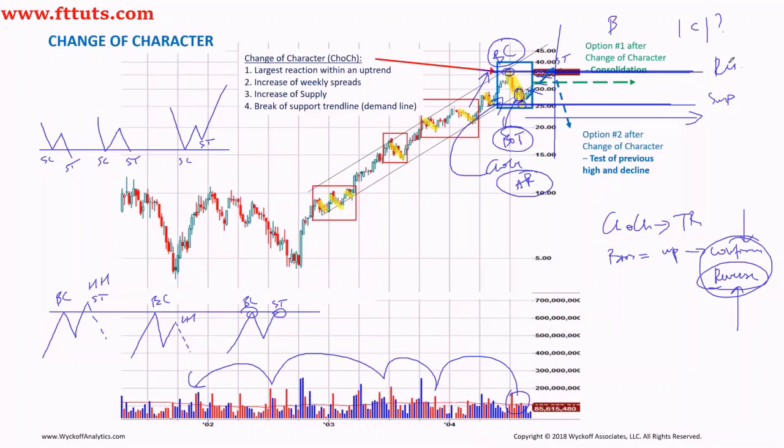Having said this, a much shorter-term swing trader might be thinking, okay, well, I see that we've experienced an automatic reaction. I'm looking for the secondary test. I see that supply is somewhat the same as at other spots, other reactions, and that the initial change of character actually was not that pronounced. So as we're experiencing a secondary test, most likely this test is going to be strong and therefore a higher high and will create probably some kind of upthrust opportunity.